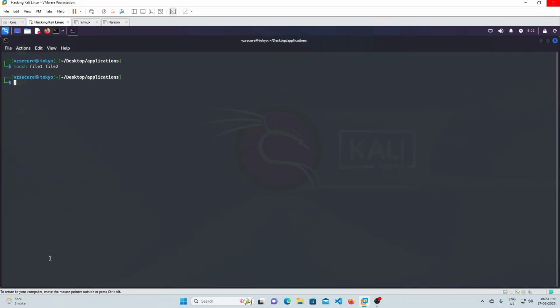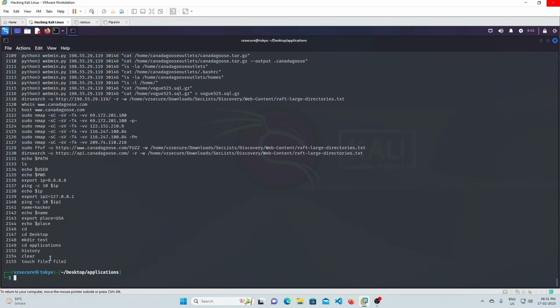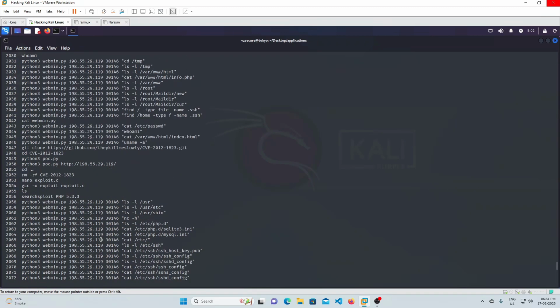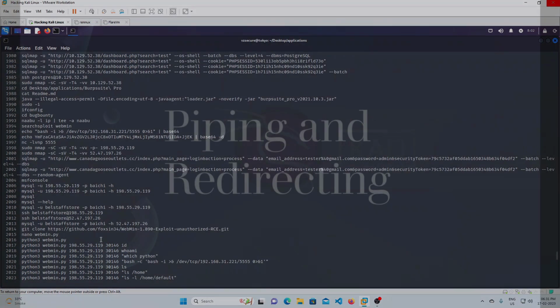If I use the history command, I will use the tab key to autocomplete and enter. Here we can see that we are getting the previous commands which we have entered in our shell. In this way we can see the bunch of commands which we have entered previously.